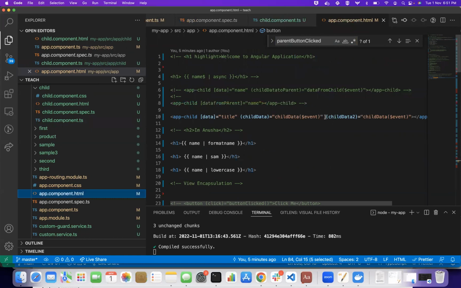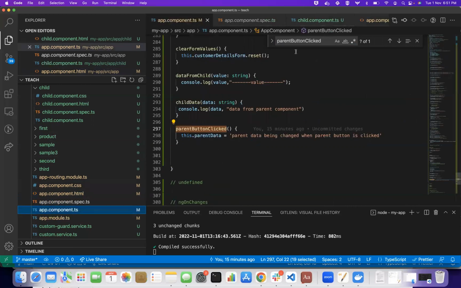That capturing you are doing like this. Whenever the event is emitted, you invoke some function. Where will this function be available? .ts file. Which .ts file? App component .ts. That's it, simple, right?